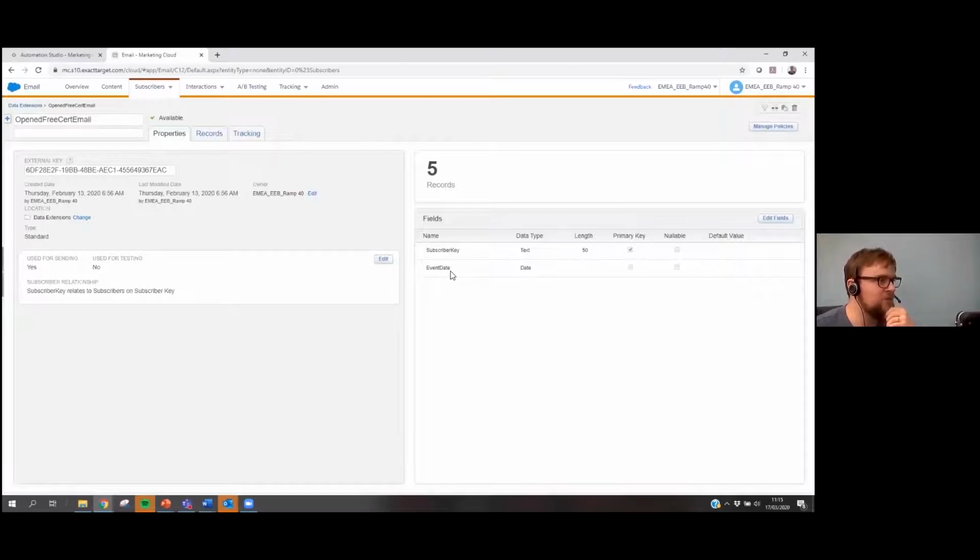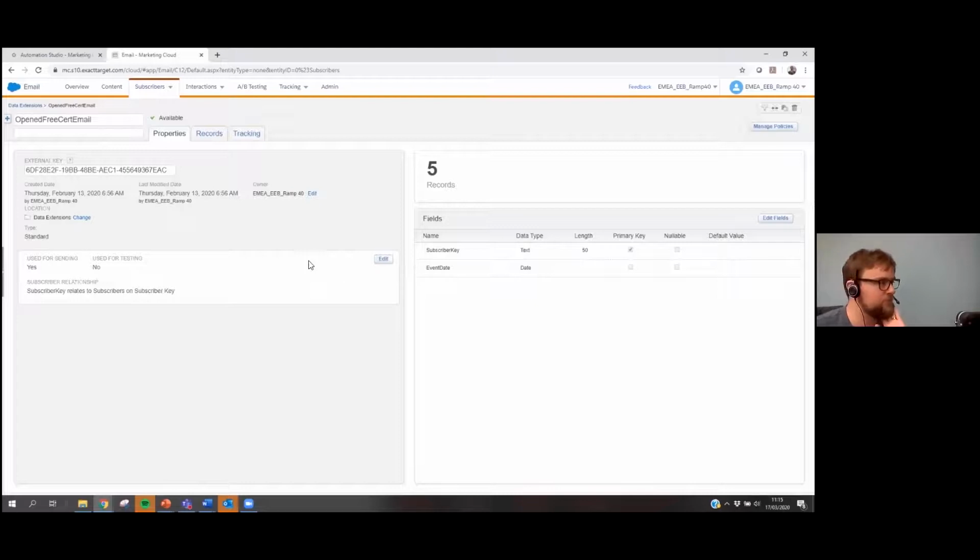So I've only taken a few fields here just because I'm not really interested in what data we're taking as such. We're just looking at the criteria and how we're getting it from the data view table. So I've only got 2 fields here. In a real life environment, you probably have a whole list of information that you want to grab from these data view tables.